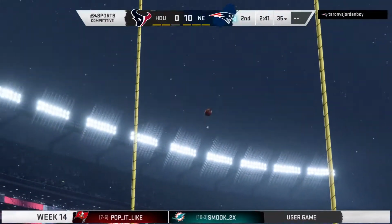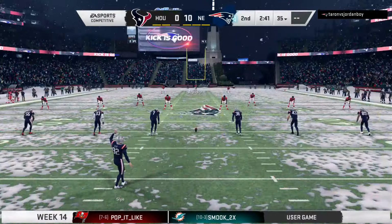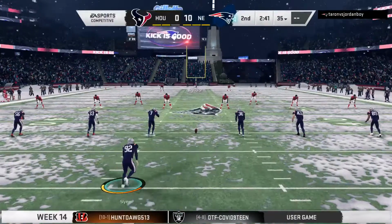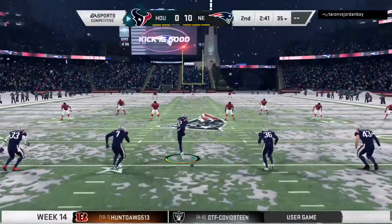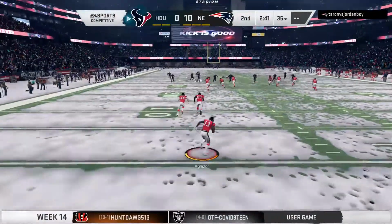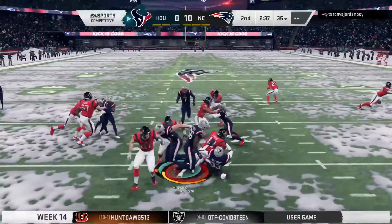They had it 1st and goal, 3 attempts, couldn't get it in, so they settle for 3. Yeah, the field tends to shrink a little bit the closer you get to the goal line, doesn't it? It sounds a little counterintuitive. But you run out of space to run the deep routes, so they can just sit on the shorter stuff if you're going to throw it. If you want to run it, there's just not as much space. They end up having to take 3 there.